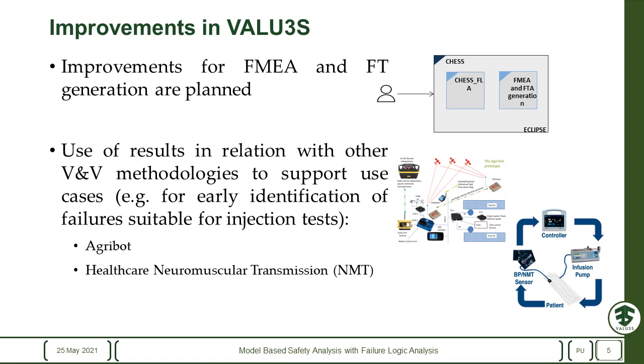In particular, these scenarios will be analyzed using CHESS for the creation of the extended models able to cover the risk analysis proposed for each use case under examination. The rules necessary for the failure logic analysis will be studied, and they will be added to the use case models in order to describe the malfunctions and their possible propagation. The automatic analysis will have the aim of early failure identification for injection tests.